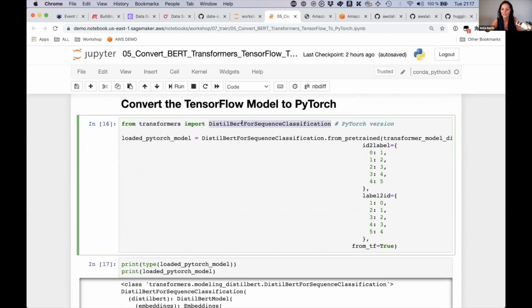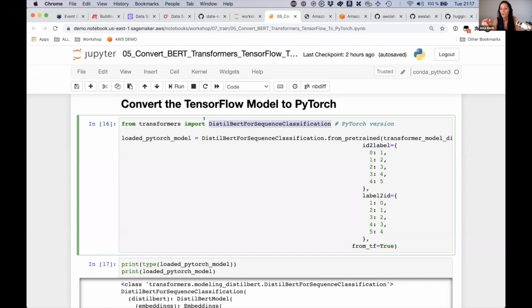And if you're familiar with Hugging Face, or if you paid very close attention to what I showed before, Hugging Face, as I said, supports PyTorch and TensorFlow, right? And the PyTorch versions always start just with a name. So this one, DistilBert for sequence classification. The TensorFlow version of it starts with TF, right? So we've been using the TF version before.